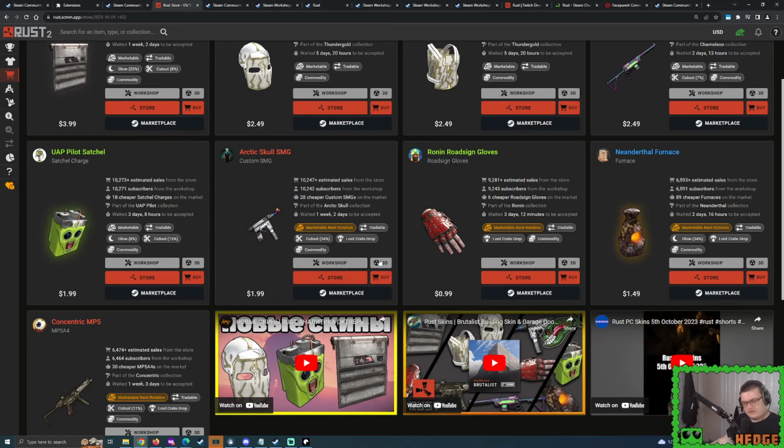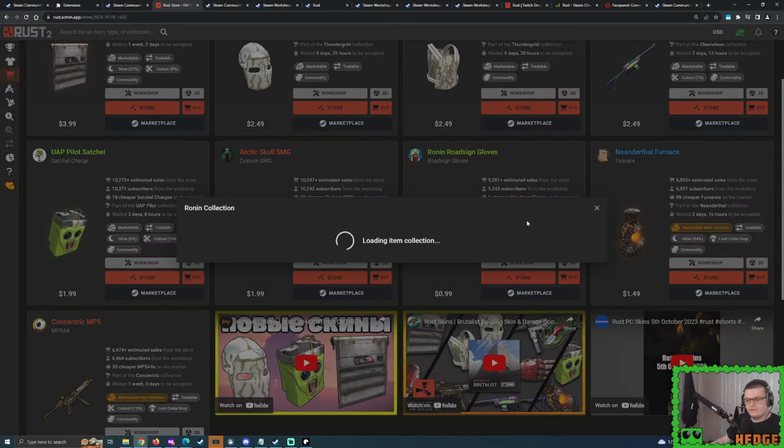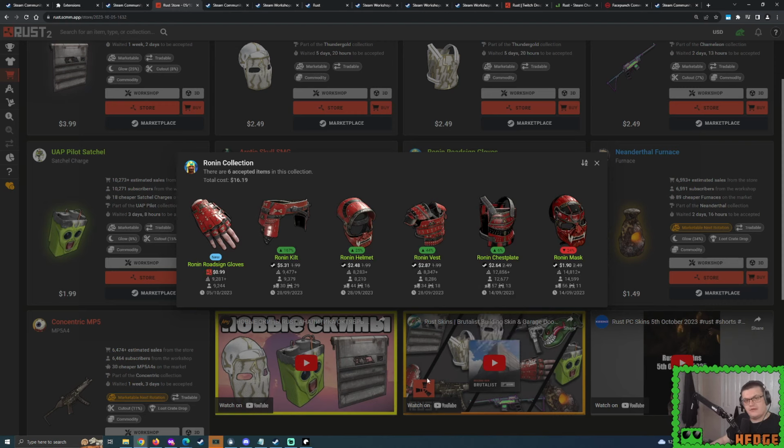So, let's now move on. We have the Ronin Road Sign Gloves. This has done 9,000 sales bare minimum. Are there more of them in circulation? I cannot confirm that, but it does look like it's matched up closer to tier 2 armor. This will mean that this very likely will be a very nice investment.